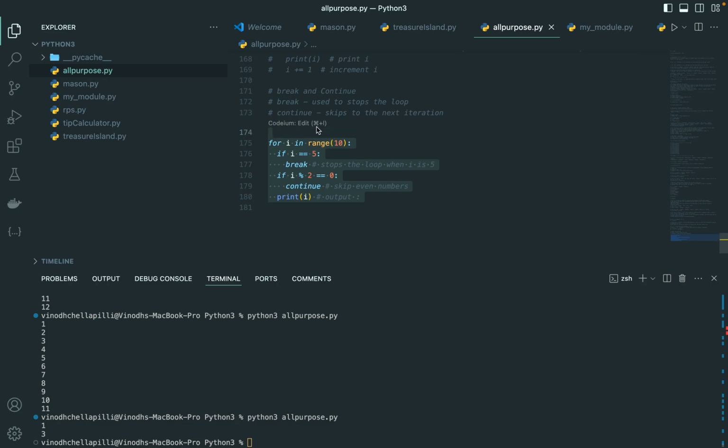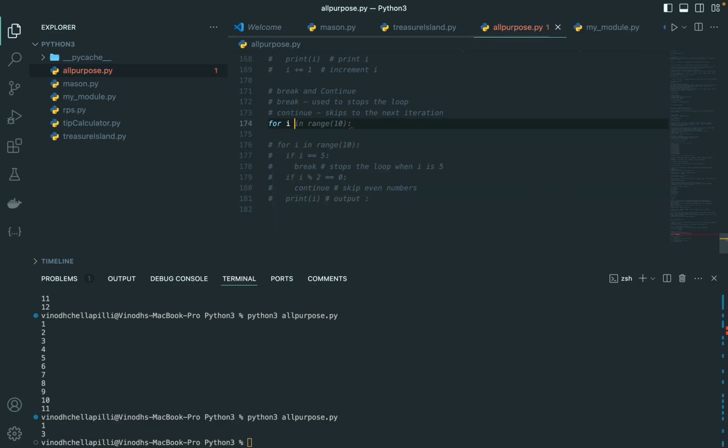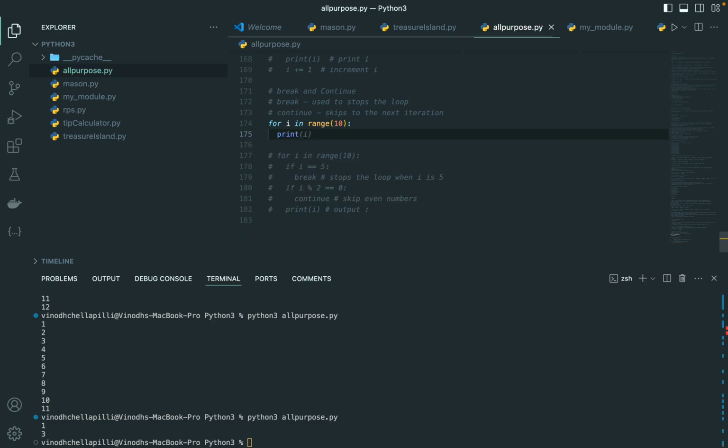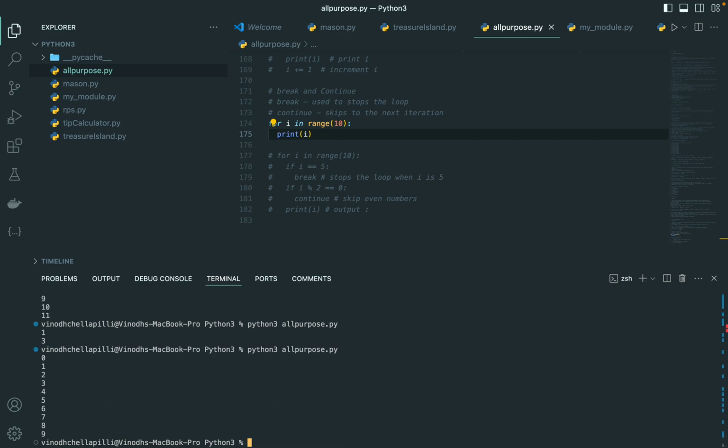Okay, let me comment this one out, because we did this one before, right? So for i in range 10, I'm just saying print i. What will be the output now? It starts from 0. Make sure it starts from 0 to 9. So you already know this one.